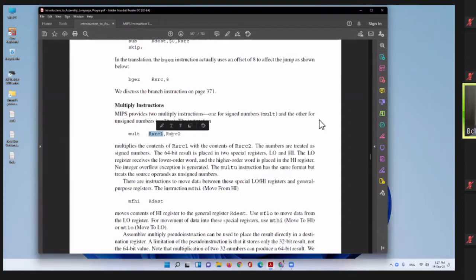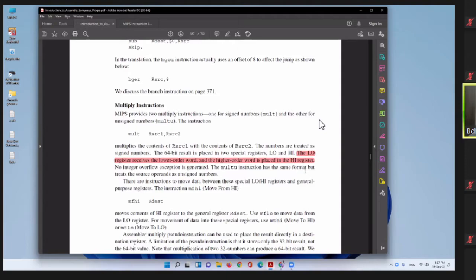This is 32-bit. That is 32-bit. So when I multiply, we have a maximum of 64-bit. So we need a space of 64-bit. How can we do that? We actually use the LO and HI registers. Remember, these two are special purpose registers. We have 3 types of register, and that is the third type: low register and high register. So obviously, the low register will store the lower part of the result, and HI stores the higher part of the result. It is written here.